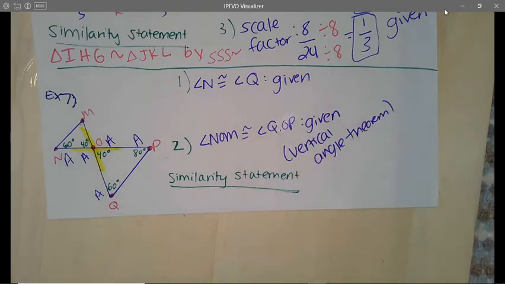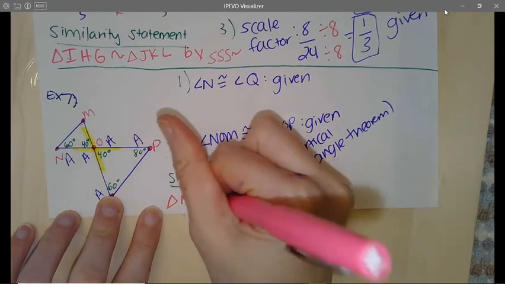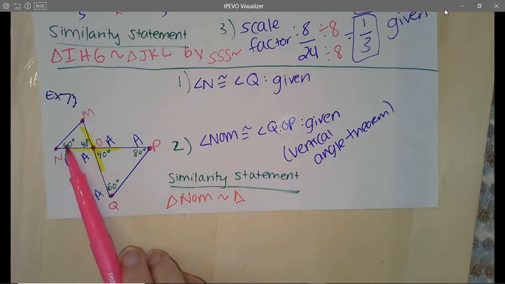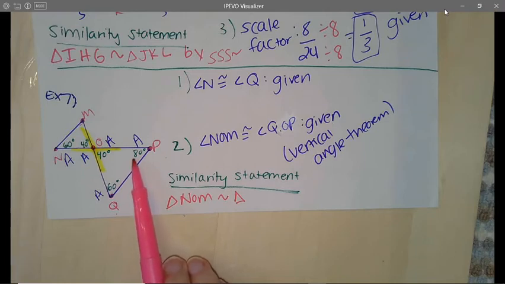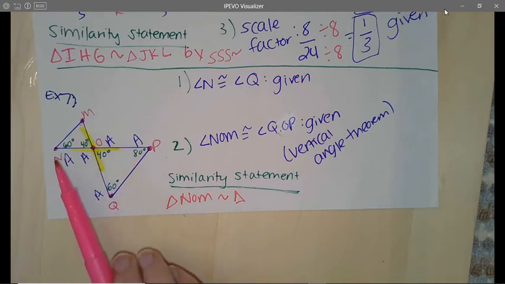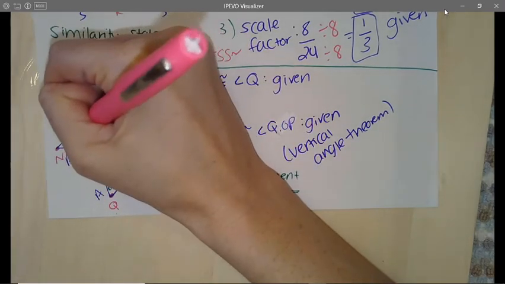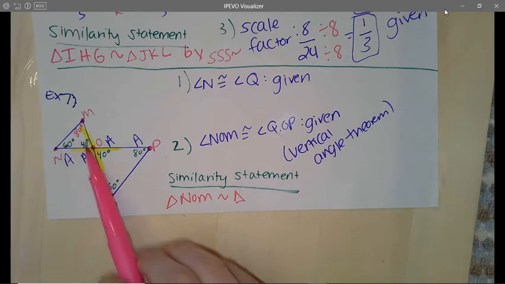Okay, so I'm going to say now that triangle NOM is similar to triangle. Now let's see here. NOM, I go from 60 degrees to 40 degrees to the one I don't know, which we now know is going to be 80 degrees, because if these 2 angles are congruent, the third angles are congruent. So secretly, this is 80 degrees if you want to mark that in your picture. Okay, so NOM is 60 degrees to 40 degrees to 80 degrees.